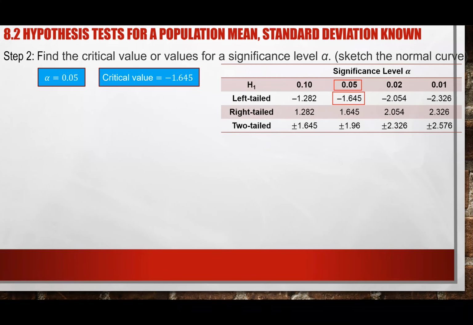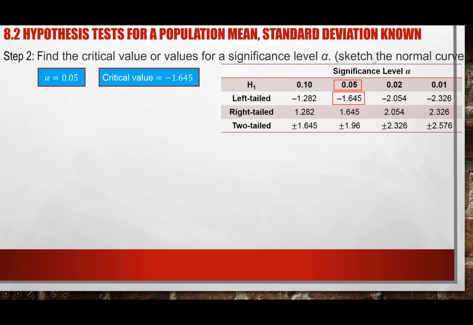And that is the important thing about your alternate. Your alternate tells you: are you using a negative value if it's a left tail test, or a positive value if it's a right tail test, or both if it's a two tail test, okay? So for now, just use this table to find your critical value, because most of the problems will be on this common 4 item. Tomorrow we will do something that is uncommon, okay? So looking at this, we have this critical value.